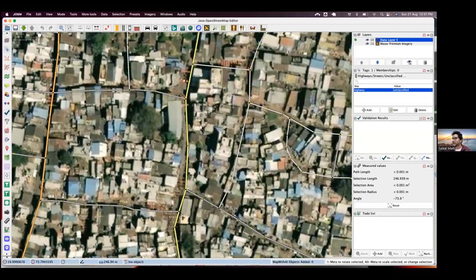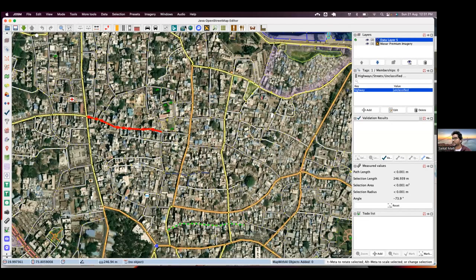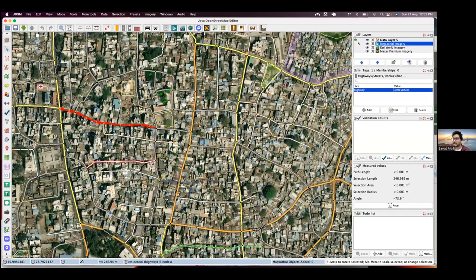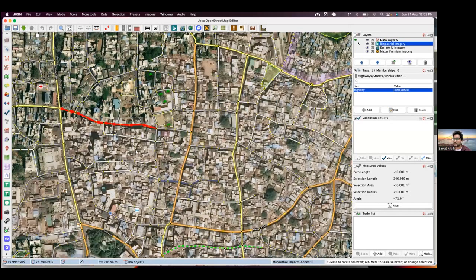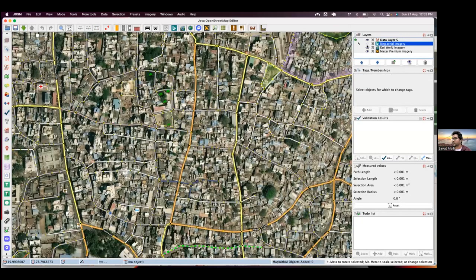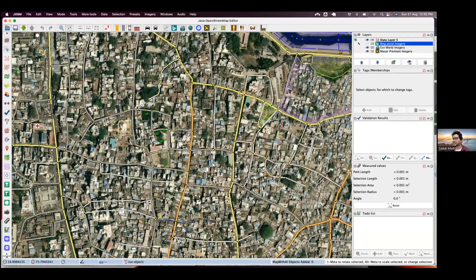These are very updated, recent satellite imageries from companies like Maxar, and there is also Bing Aerial Imagery. All these companies are supporting OpenStreetMap by serving their satellite imagery. These satellite imageries are very high resolution, and you can see almost everything.